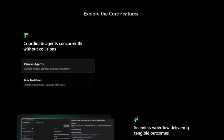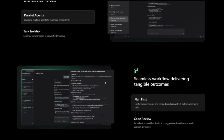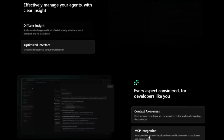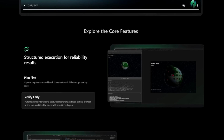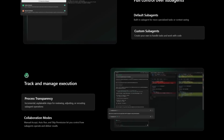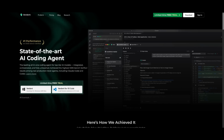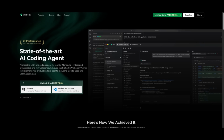And remember how I stated that they achieved a state-of-the-art SWE-bench Verified score? Well, that was through the ability to customize the AI model through this preset. So they essentially have 3 different presets, and they did this by combining the capabilities of 2 powerful models like GPT-5 and Claude 4.5. So you can choose different presets to achieve the task that you have requested. If it's a performance model, you can have it with maximum context and use frontier models. You can also use the balance mode, which is a blend of performance and cost, and efficiency mode is for fast, responsive, and cost-efficient tasks. You can choose individual models as well.